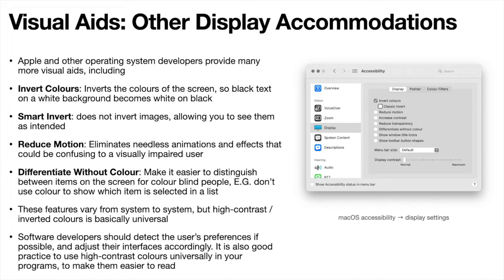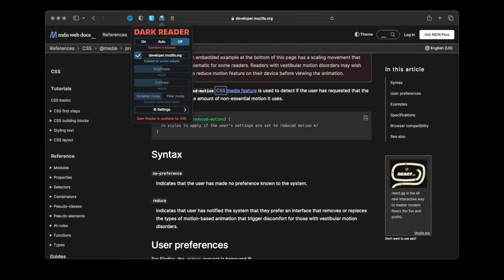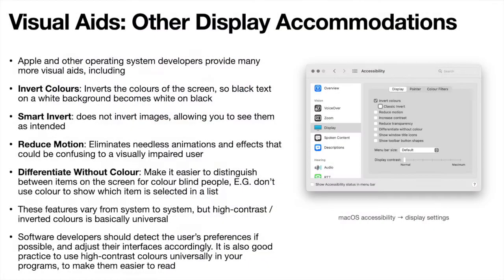However, if you're drawing your own controls, or let's say you're styling your own web page with CSS, you will want to make sure that you take these things into account. Modern CSS3 does provide things like media queries to ascertain whether things like reduced motion are enabled and adjust your websites accordingly.